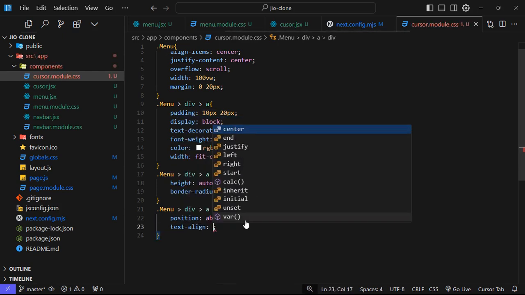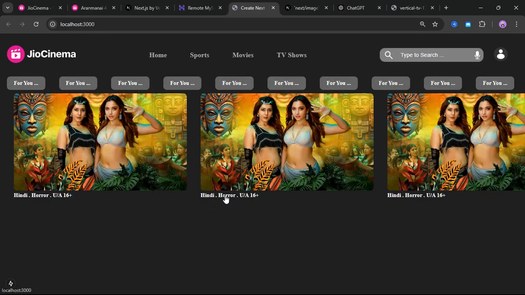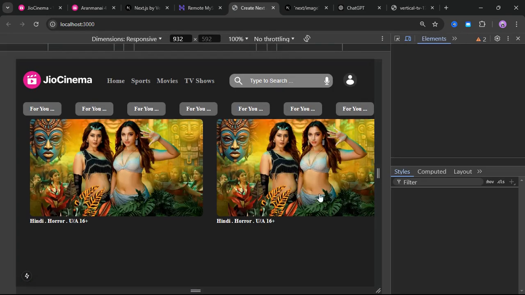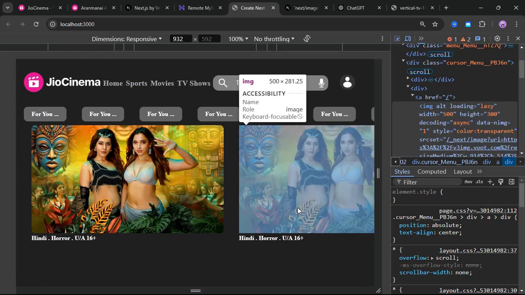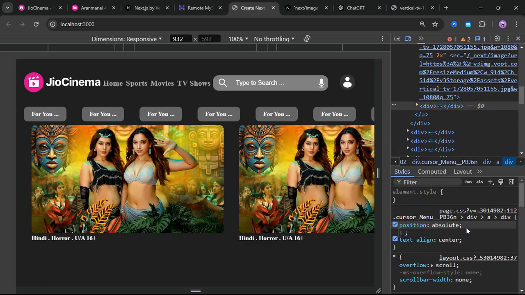Let's verify whether it's applying or not. No. Okay, we will inspect it and we will see. Let's inspect, and let's see why we are not getting it. This is our div. Position we are making it absolute, and top to be 0. Okay, top to be 0. It has gone away on the screen. Okay, cool. And I will say here relative.